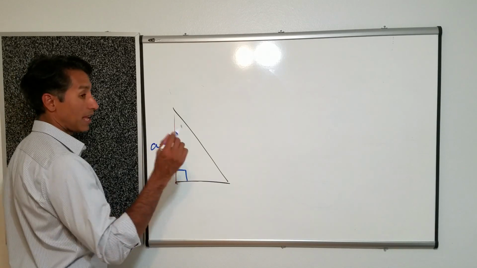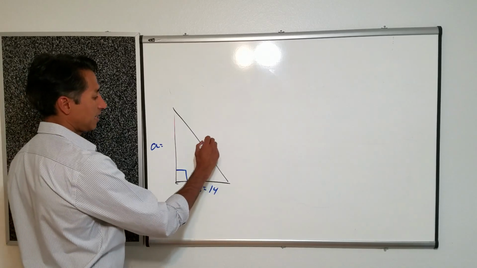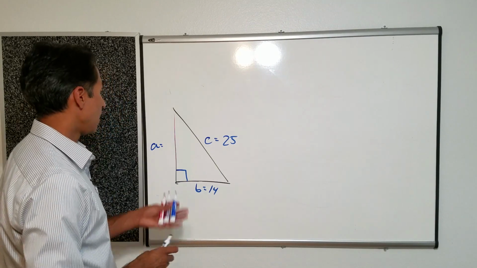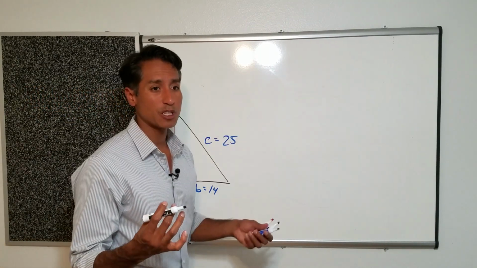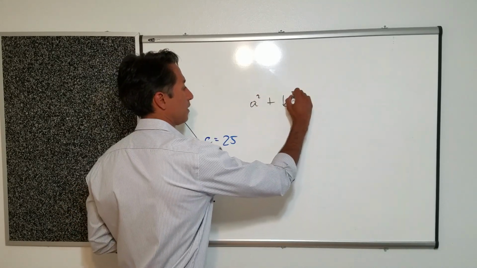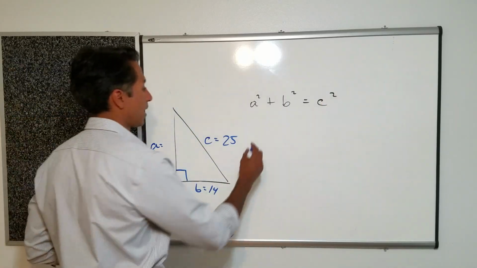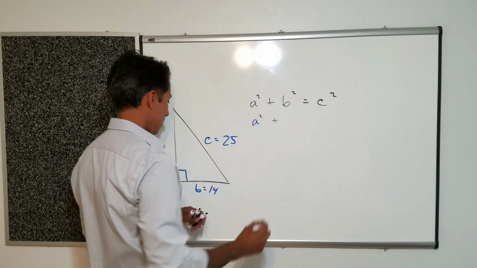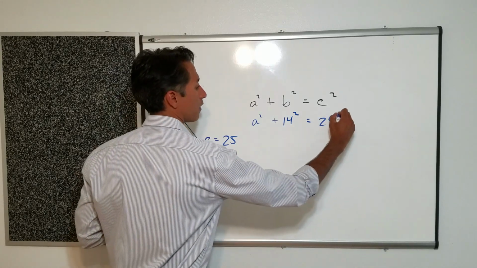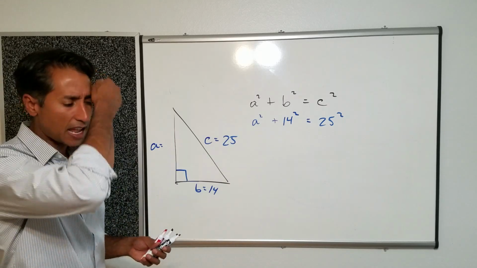We'll say A equals, I don't know. We'll say B equals 14 and C equals 25. How about that? Let's rewrite our formula. I always do, just because I think that it really helps you keep everything in alignment. So we have a squared plus b squared equals c squared. Let's plug in some values. I don't know a, so I'll just rewrite it as a squared. I have 14 squared and 25 squared.